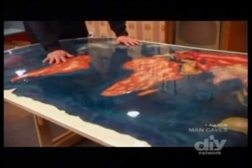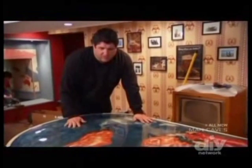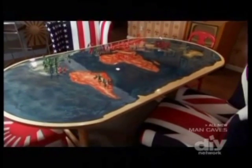So is that what's over the top of this epoxy resin? Right, the very last thing is clear epoxy. This will never crack. The table came out unbelievable. It was the centerpiece of the room that really fit in with the theme of the cave.